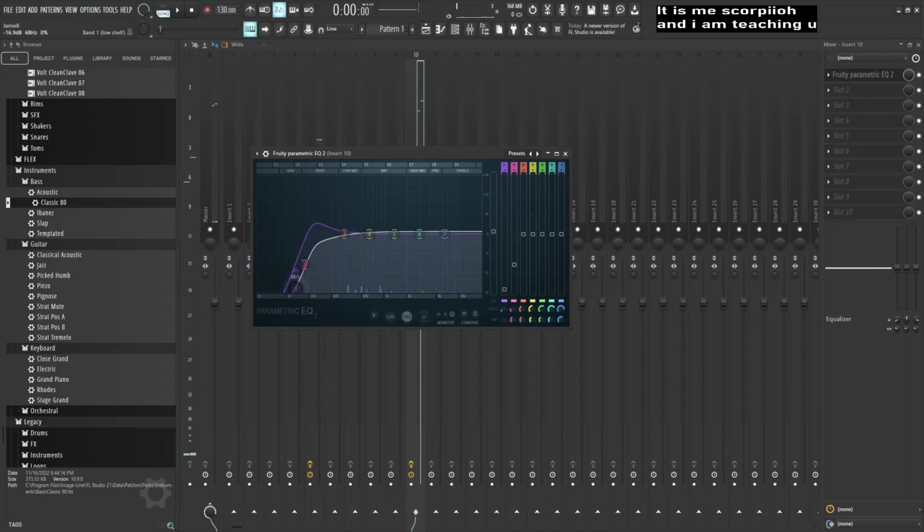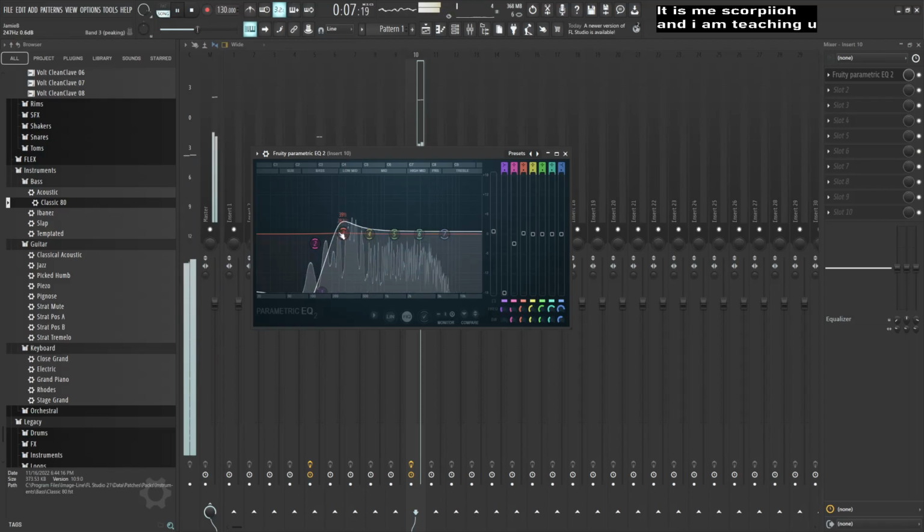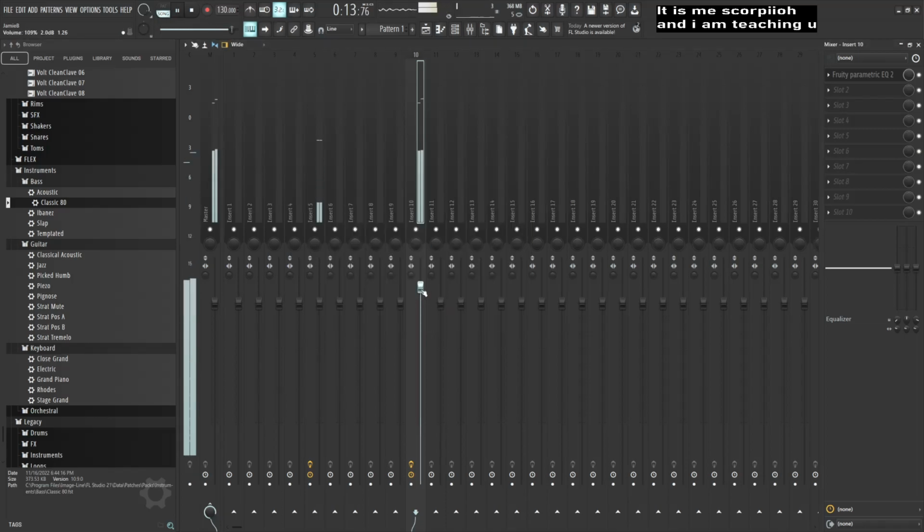So the general rule is you want to get rid of that if it's for a sound that shouldn't have that low end. It's generally melodic sounds like a piano, like a guitar. I think you don't want to get rid of too much, because if you get rid of too much, it just ruins it. So you just want to cut it off at around this spot on your melodic elements. But it could be different.